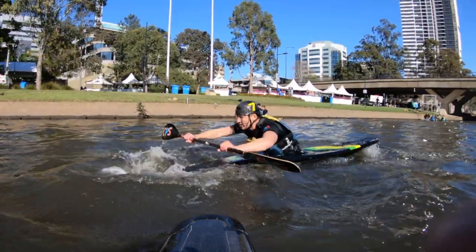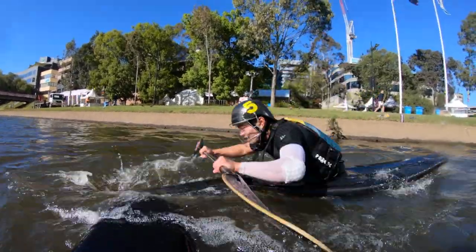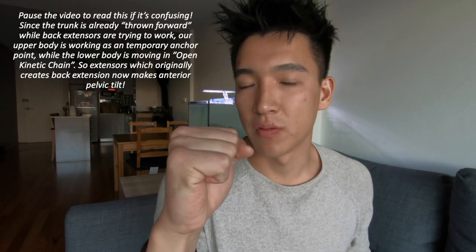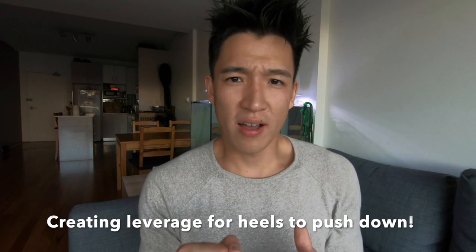Now it's time to talk about biomechanics — this is where it gets a little tricky, but it's really, really interesting. One of the most important movements polo players do is the nose dip. The front of the boat — we often try to go underneath someone and rack them up during the game. There are a few phases in this motion: first, there's a wind-up phase where you extend your back a little, then you start driving forward to create that forward-dipping momentum. As we start dipping forward, our lower back pulls on the pelvis — anteriorly rotating it — while at the same time our heels are pushing against the bottom of the boat. The hamstrings and gluteal muscles are actually really important drivers for hip extension, and they are working quite hard while you're doing that dipping motion.